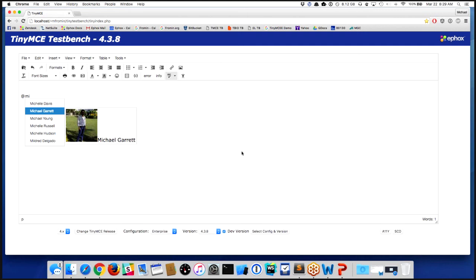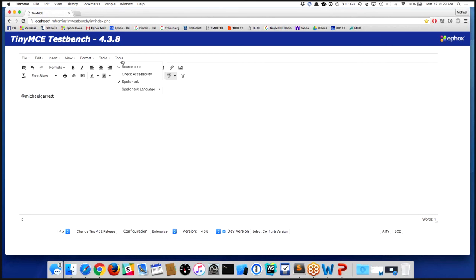Now you'll notice, and I mentioned this before, in the demo environment I've built, the thing that's popping up to the right with the picture and the larger name is an optional capability in the mentions plugin that comes through an init option. The default behavior is you would just see the names and you'd be scrolling up and down through the names. But if your platform has more information about users, you can provide some additional context, especially in large organizations. If there's 3 Michael Smiths, seeing a picture, a title, a department, a location might help identify which one you want.